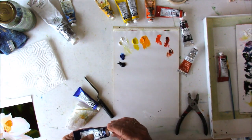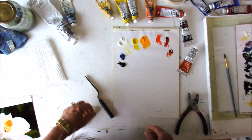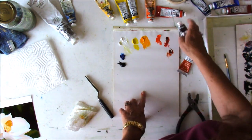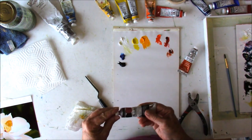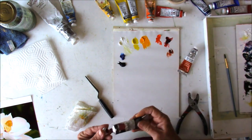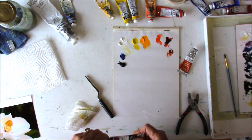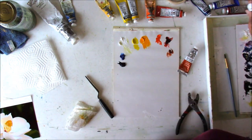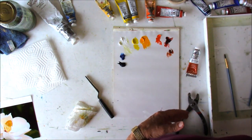And that's what I'm going to be working on today, my background. So I'm just going to see what I can do with these colors. I actually will need some more alizarin. I primarily use Liquitex and Grumbacher for my better grade of paints, and they're as good for me, that is, as anything.